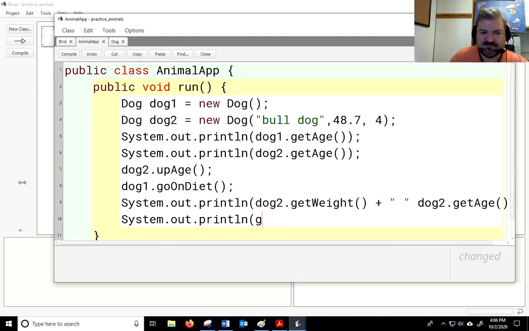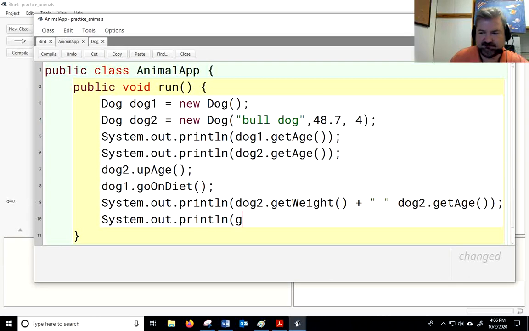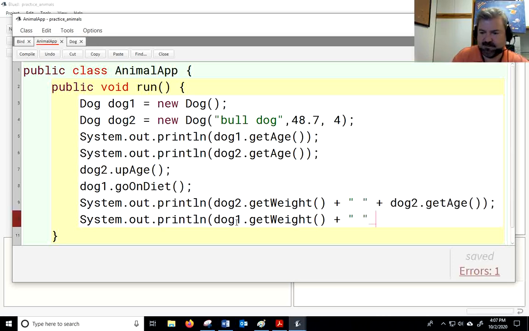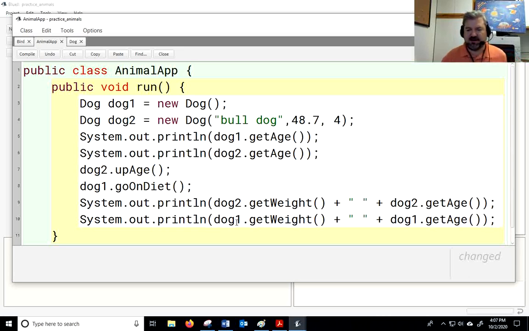Okay, still fighting me on it. There we go. Then I'll do dog1.getWeight plus, oh, I'm missing a plus there, plus dog1.getAge. So it'll print it on the same line there, with a space in between them.